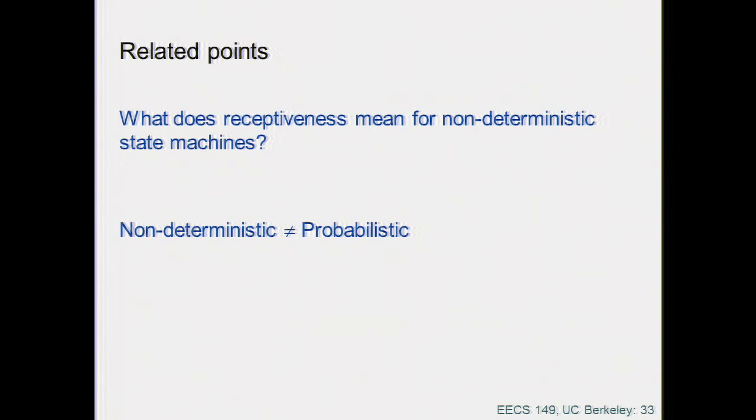Because this transition can be taken with this probability, this transition can be taken with this other probability, and so on. And so the question to ask a probabilistic finite state machine is, say, if I give this input, what is the probability that I'm going to this state? But it's not non-deterministic. It's deterministic. Because non-deterministic means, as I said before, I don't know. I really don't know anything about it. Probabilistic, I know the model, right? I know the probabilistic model. So a probabilistic finite state machine is still deterministic.